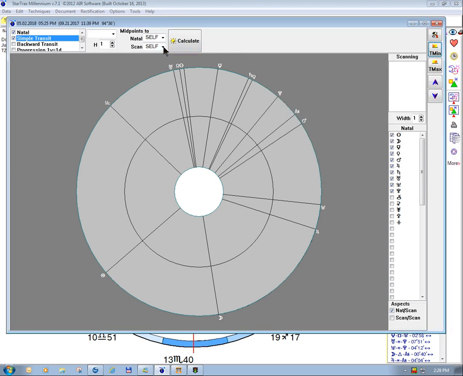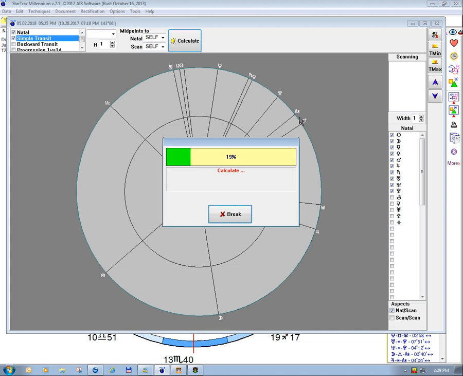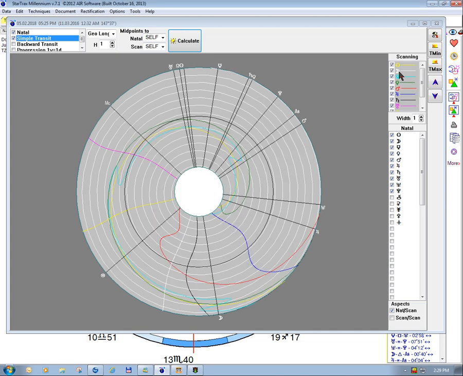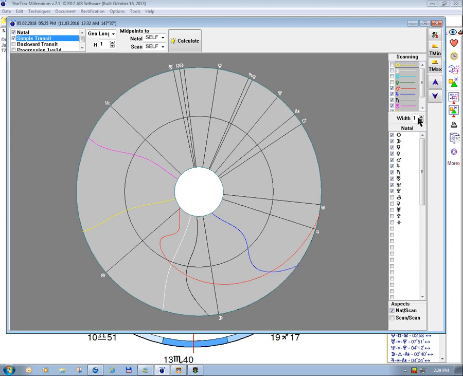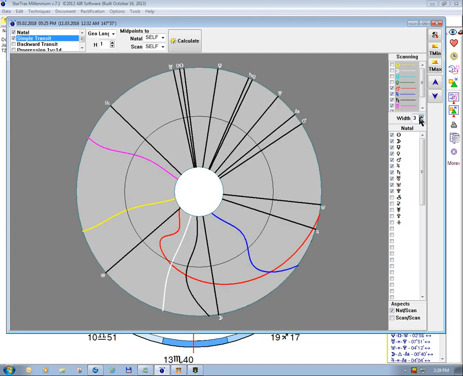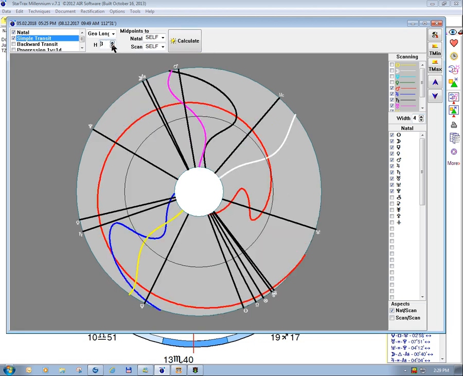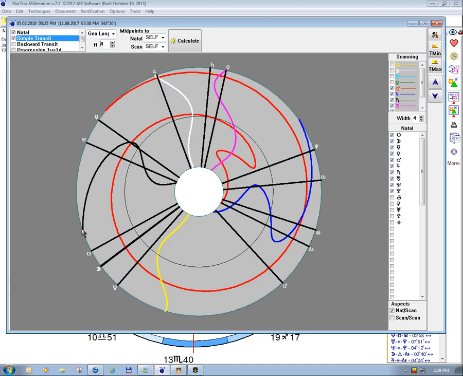And then I'm going to calculate it. And I'm going to take off Venus, Mercury, Moon, and I'm going to make the line a little thicker so we can all see it. There. Oh, well, good enough, I guess. And I'm going to bring this to the 4th harmonic. So now here it is right here.